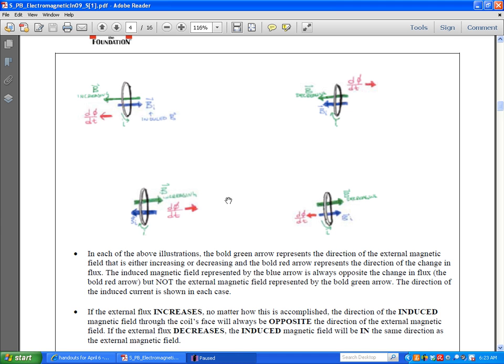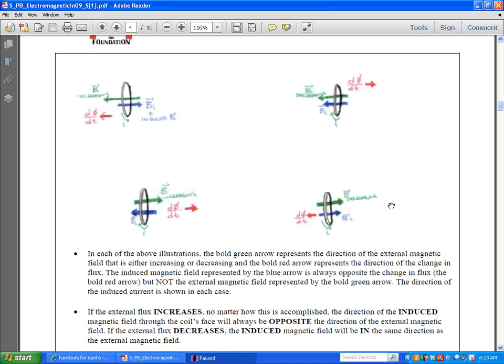Here it's increasing to the right, and you know what, no, I didn't. I guess this is decreasing to the right. Nope, can't tell what that is. Let's see. I'll have to look at that one. Let's move on down and see if we can figure out what that is. Okay, so it's just increasing to the right instead of to the left like it was up here. So I need to set up a current that will flow and produce a field that increases to the left. So there's the direction of my current flow.